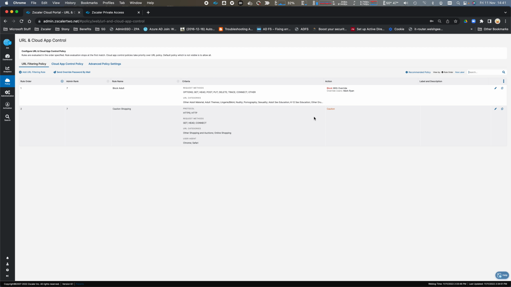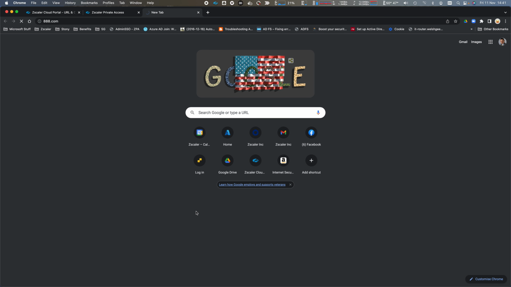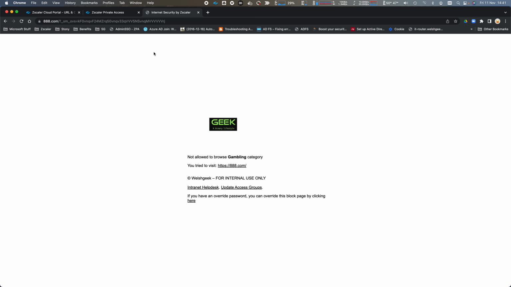Taking a look at URL filtering, I've got some already configured rules here. So I'm going to try something like 888.com, and it's going to get blocked. I have override configured, so if the user is configured as an override user, then they can bypass.